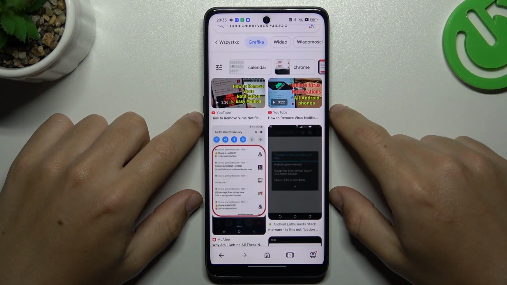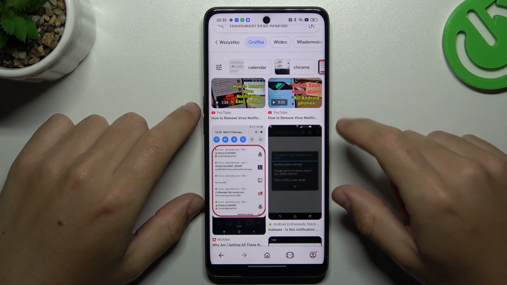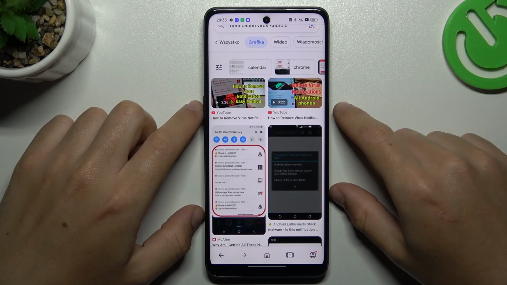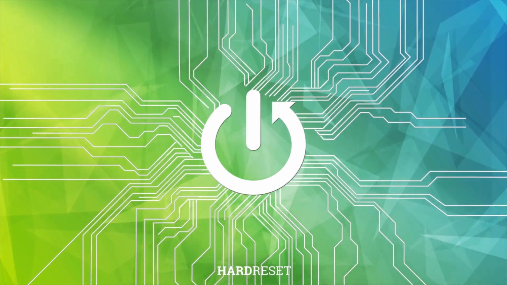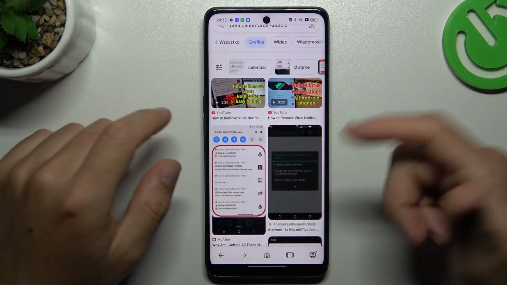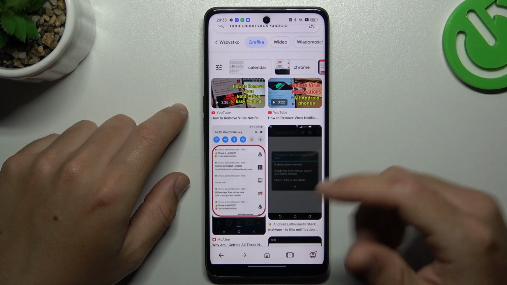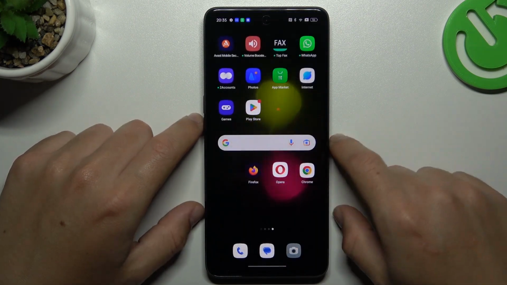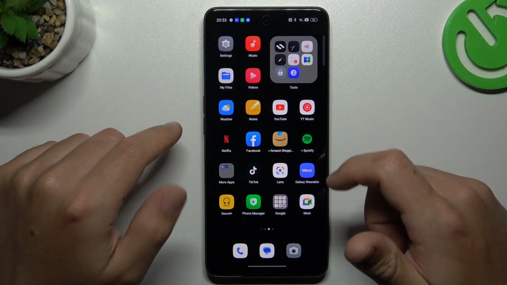Today I'm going to show you how you can remove the notification software, like table ads or other similar software, from your OPPO F23. At the start, if you see something like that in your notification bar or in your web browser, you have a notification software. You can try to remove it in two ways: system settings and then an antivirus app.